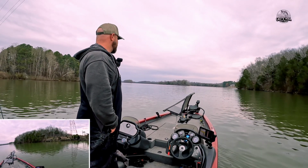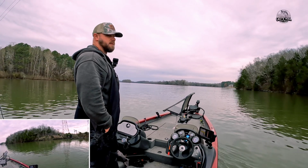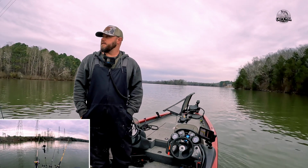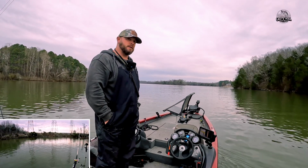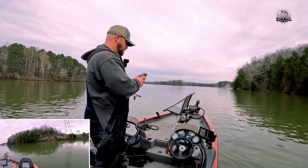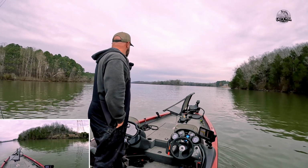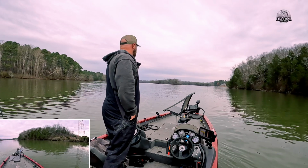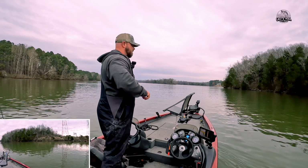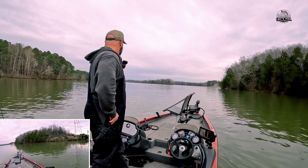See some stuff around 50, 60 feet. Doesn't look like anything significant, like a bait ball or big school of fish. Pretty dead right there, what we're going over right now. I probably need to work a little bit in, which is kind of where I'm trying to take us a little bit. We're going to kind of swing this end of this bend here and go around.